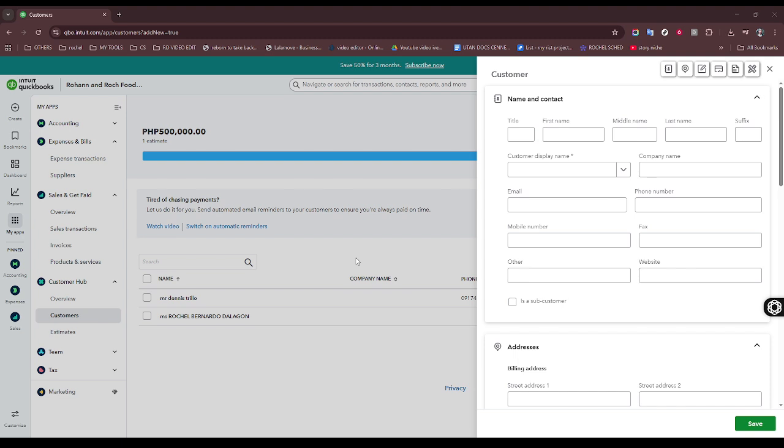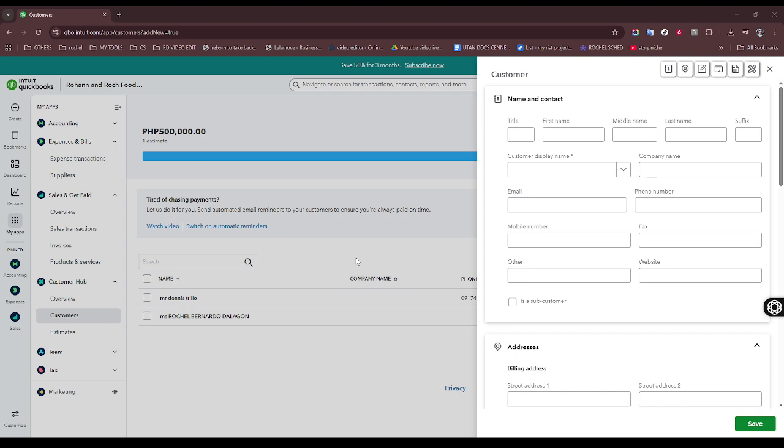Once you've got all the customer and item information inputted correctly, it's time to save and send your estimate. Saving your work is essential as it allows you to keep a record for future reference. Additionally, it safeguards against any unforeseen technical issues. With the estimate saved, find the send option to deliver the estimate to your customer.